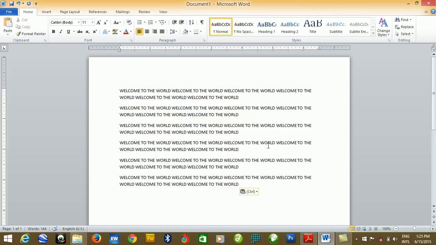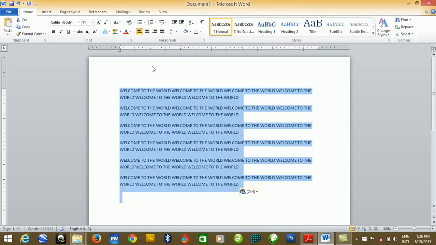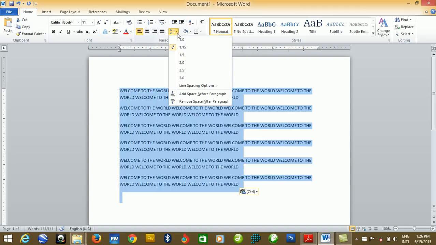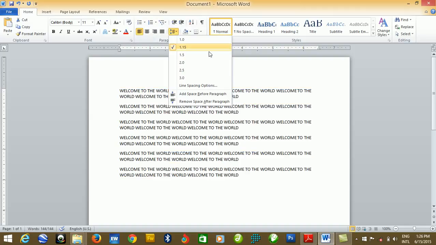Now going back to our line spacing, what we are trying to talk about is the difference between all these lines, the interval before I press enter. Before you make any edits, like I said, you need to highlight all, which simply means you use your Ctrl A or you click, hold and drag. Now coming to our paragraph family, we have what we call the line and paragraph spacing, like two arrows, one facing up and one facing down. Click on it and you're going to see that by default it is 1.5.